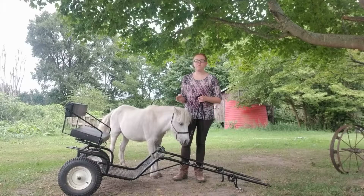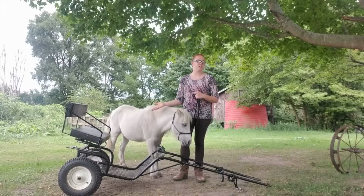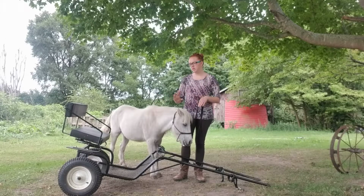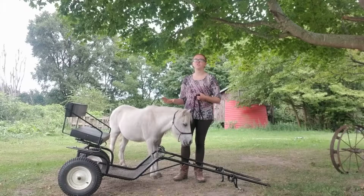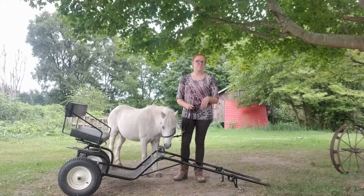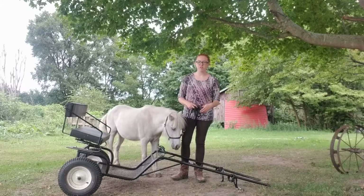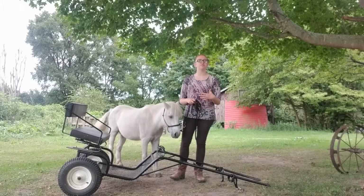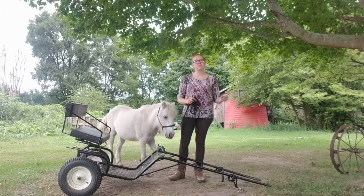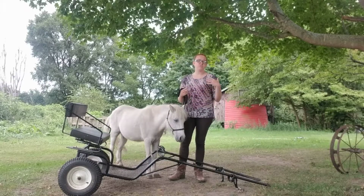So I do recommend, if you do have a cart and are wanting to send your horse off to training, to try this, because this is a simple, small exercise that you can introduce. It doesn't take much time to introduce them to them, like 10-20 minutes a day, a couple times a week. It really helps, especially if you're wanting to send them to the trainer in the spring or the fall and you have months to wait and you're trying to work on ground manners and trying to see what all you can do.